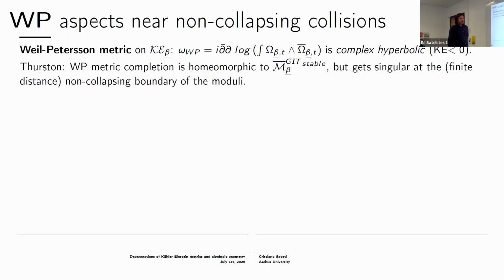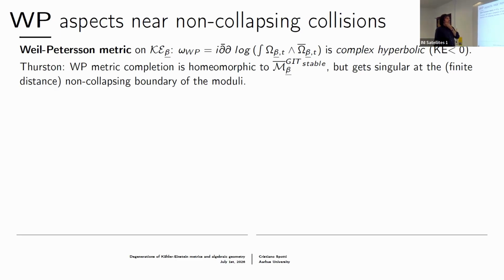But one can also try to, so here we have a focus on the family that is degenerating. Another thing that one can do is focus on the moduli space itself, like yesterday, the space of labels, as we were saying. So the space of labels itself has a canonical metric that is called the Weil-Petersson metric. This is some complex hyperbolic metric. That was the reason why Deligne and Mostow were interested in this example for this sort of metric.